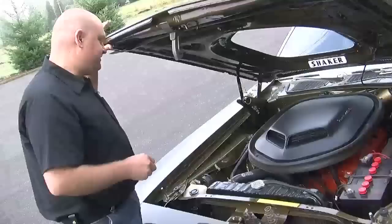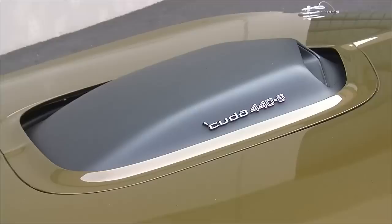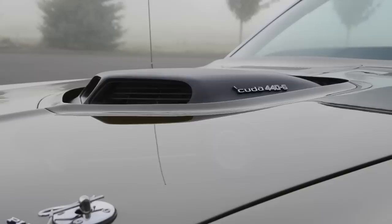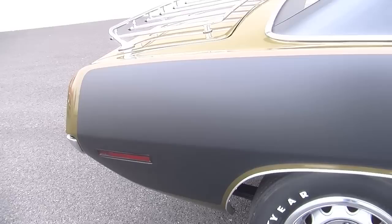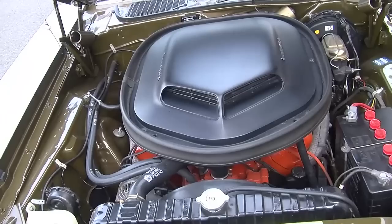Just an awesome car — tons of torque, free-revving cylinder heads, this thing just liked to scream. The shaker scoop adds so much personality from the front of the car, and when you drive it and watch that sucker torque as you go, it's cool. When you look at the cars in the Brothers collection, they have a lot of significant cars that are the only one of their kind. This particular car is possibly one of the most significant muscle cars in the world — the only 1971 CUDA convertible in this color with these options, with the shaker hood and billboards. Because some of these cars are that significant and irreplaceable, we don't always get a chance to drive them, but at least we had some fun with this car.